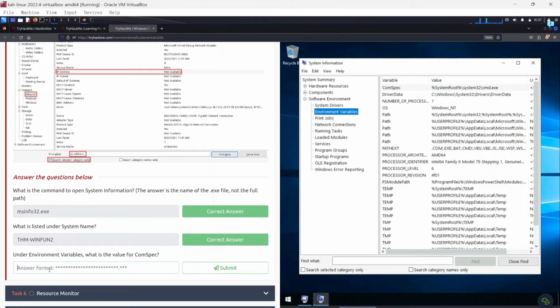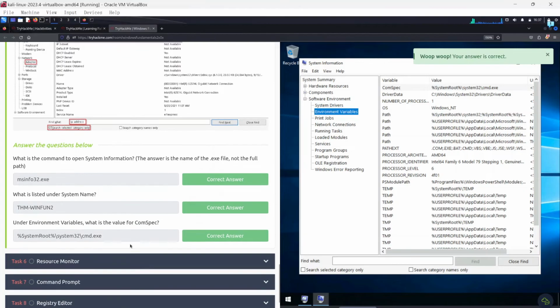Okay, you have this and system, okay, system root, then a backward slash, and then system32, slash, cmd.exe. Correct. And that brings us to the end of task 5.